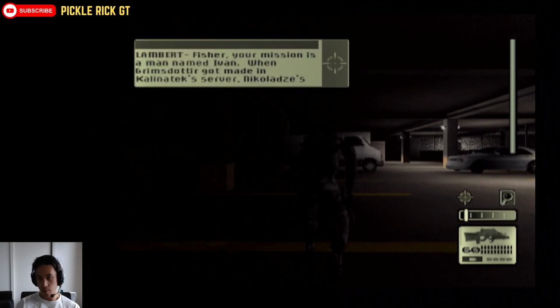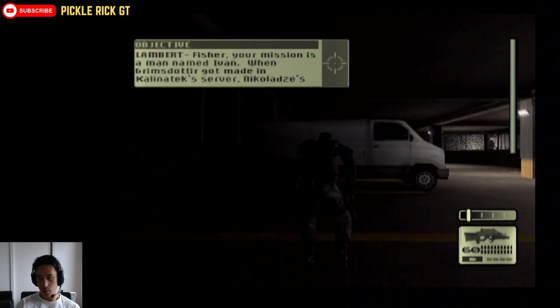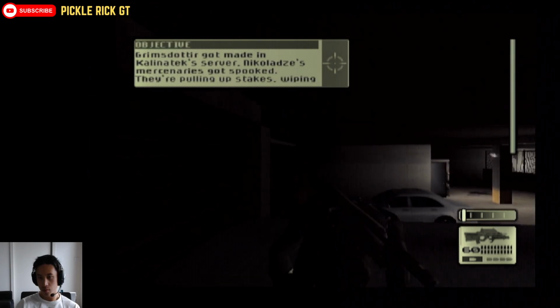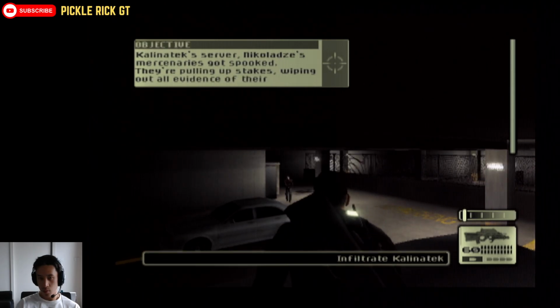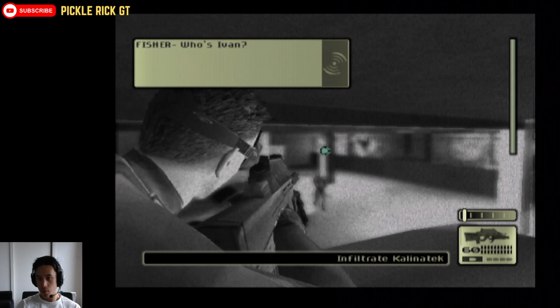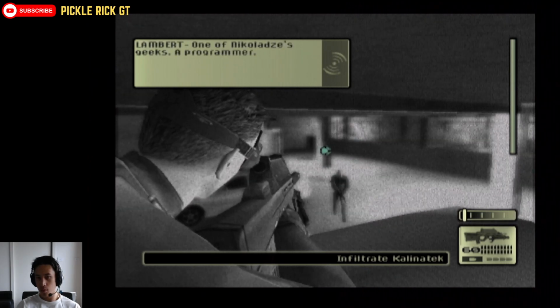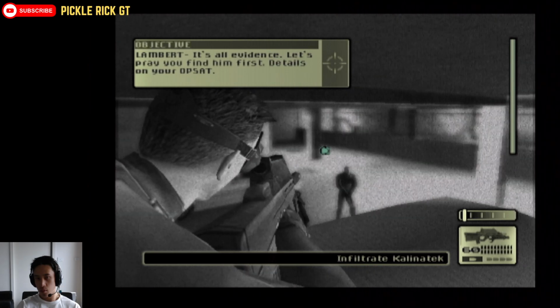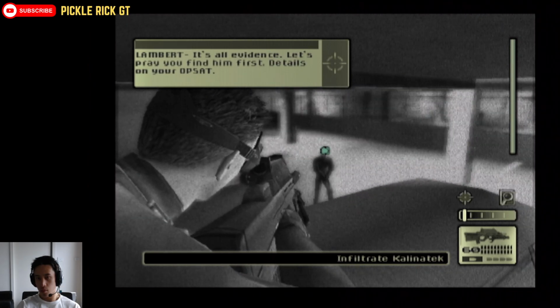Fisher, your mission is a man named Ivan. When Grimm's daughter got made in Kalinatek's server, Nikoladze's mercenaries got spooked. They're pulling up stakes. All evidence of their presence, including Ivan and his comrades. Who's Ivan? One of Nikoladze's geeks, a programmer. They're killing their own men. It's all evidence. Let's pray you find him first. Details on your opsat.